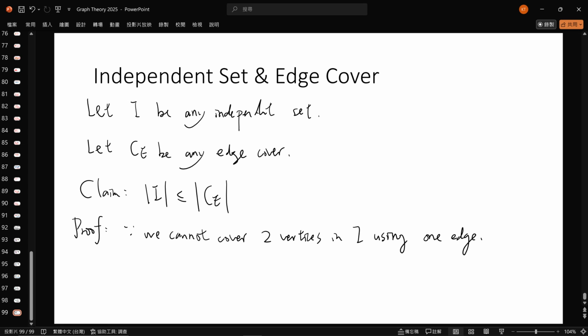So we cannot cover multiple vertices in an independent set with just one edge. If you have 2 vertices in your independent set, you have to use at least 2 edges.